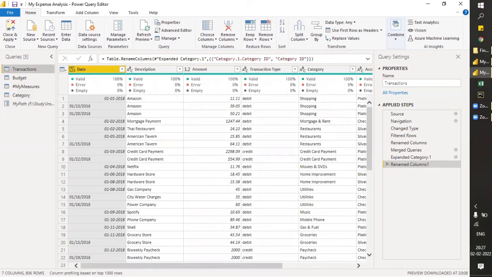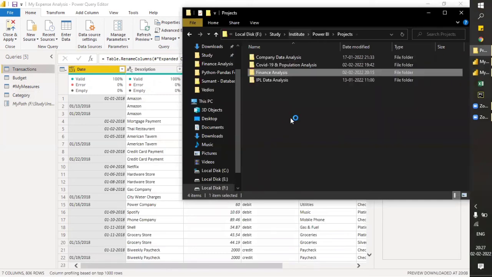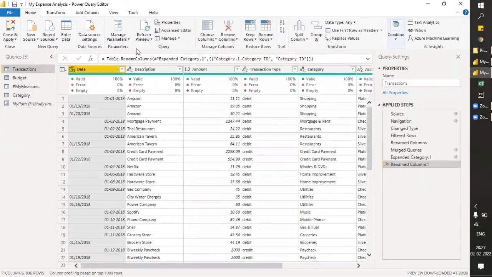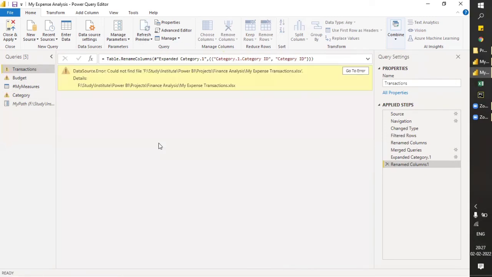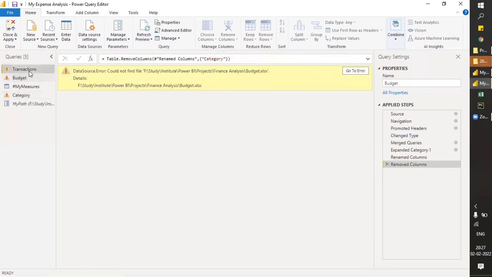Now let me just move both the files from here to this folder, and let me refresh all. You can see all the tables have errored out because the source location is changed.